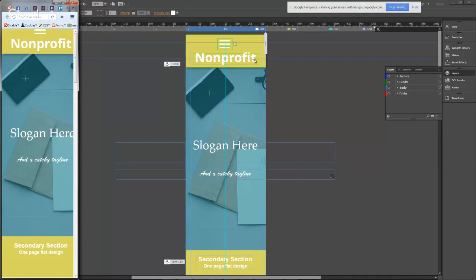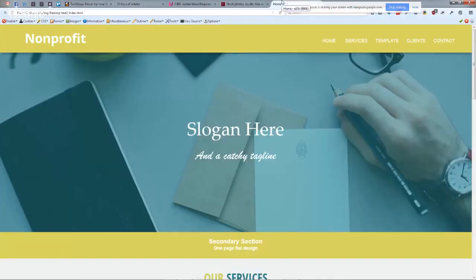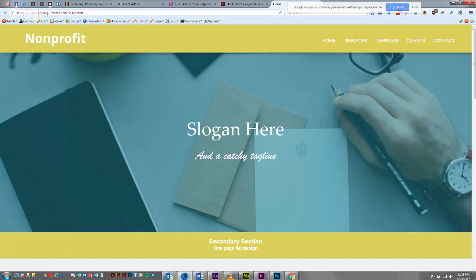to the HTML. Muse is a great option for anyone who's starting out with web design, is familiar with other graphic design programs within the Adobe Creative Cloud collection, but doesn't have a lot of experience with web development. So sort of a great app to use if you're going in between, for example, Adobe Illustrator and Adobe Dreamweaver. Highly recommend checking out Muse.